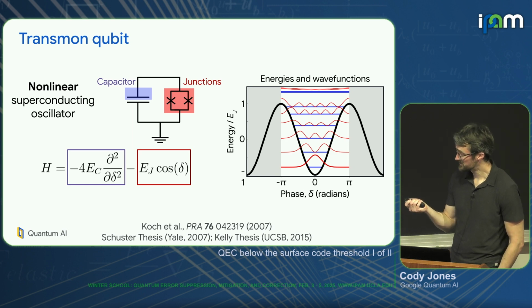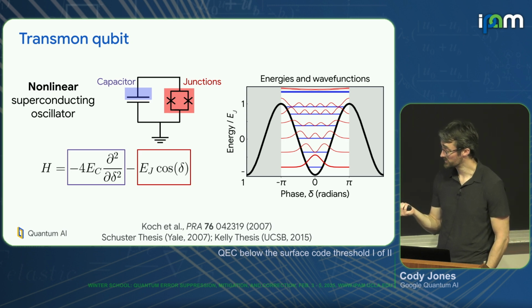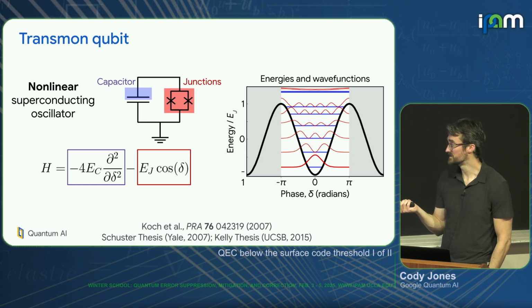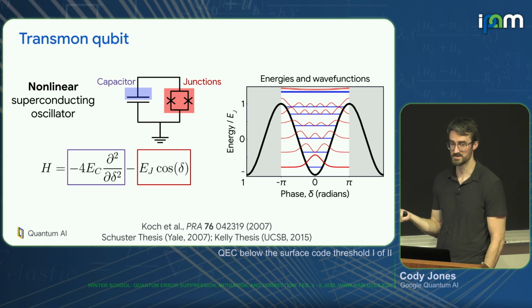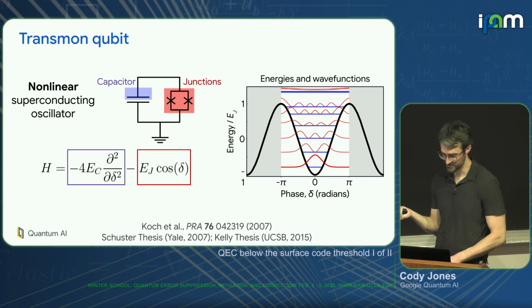Now these higher levels, say going from 2, 3, 4, 5, and above, we can't completely ignore them because we're going to call them leak states. They are unintended. It is unintentional when the qubit reaches one of those states, and it's actually quite problematic. And I'll talk about ways that we measure and mitigate that.